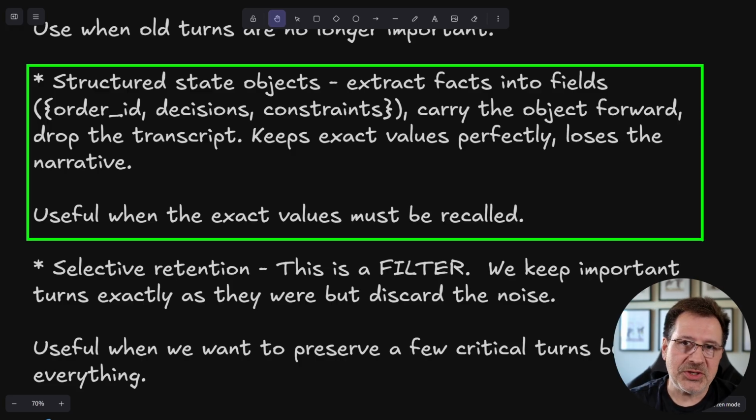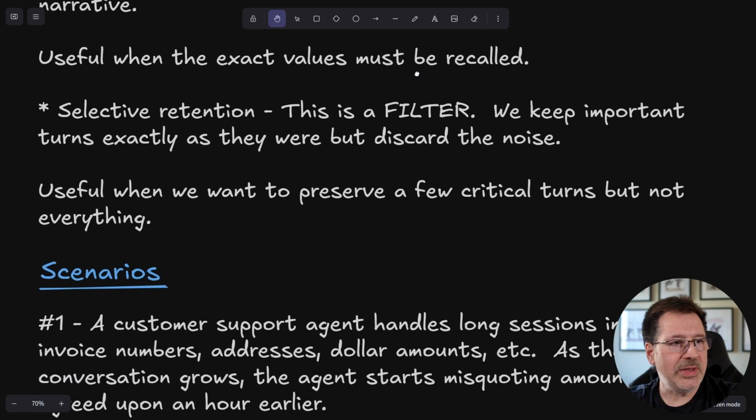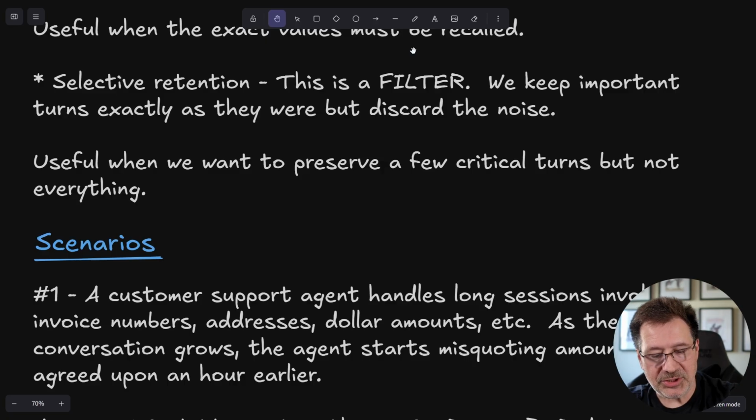So it's definitely smaller than keeping track of all of the different iterations and the prose comments that Claude puts out, as well as the information that we feed it. So this is just, I'm holding on to these facts and I'm going to carry them over throughout the entire conversation. And last but not least, we have selective retention.